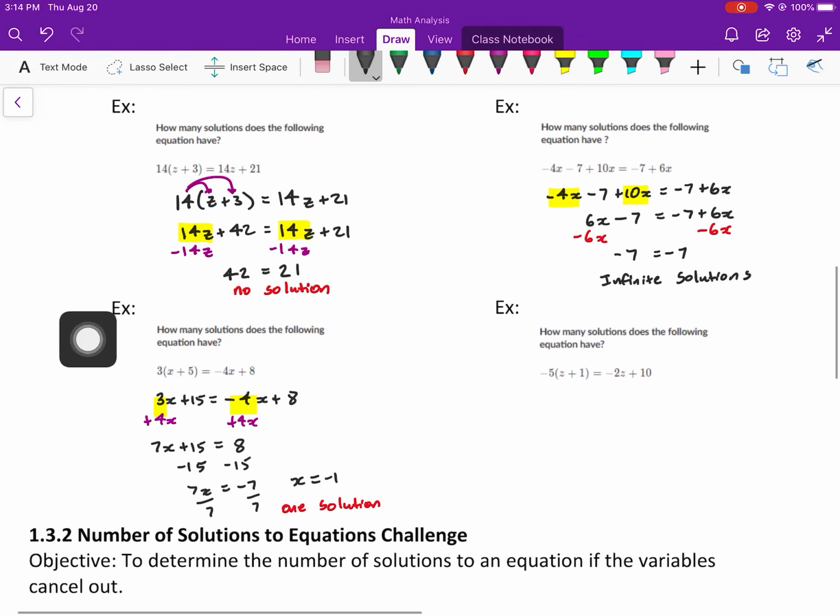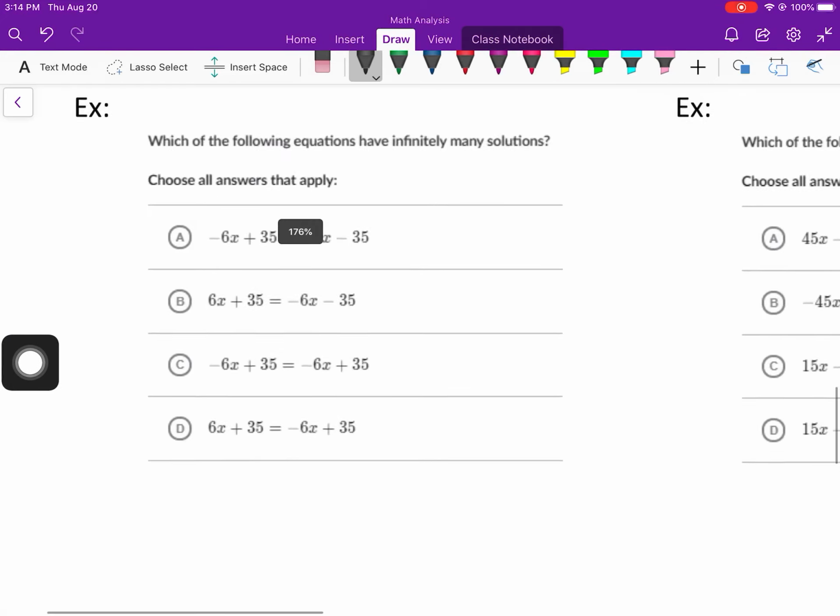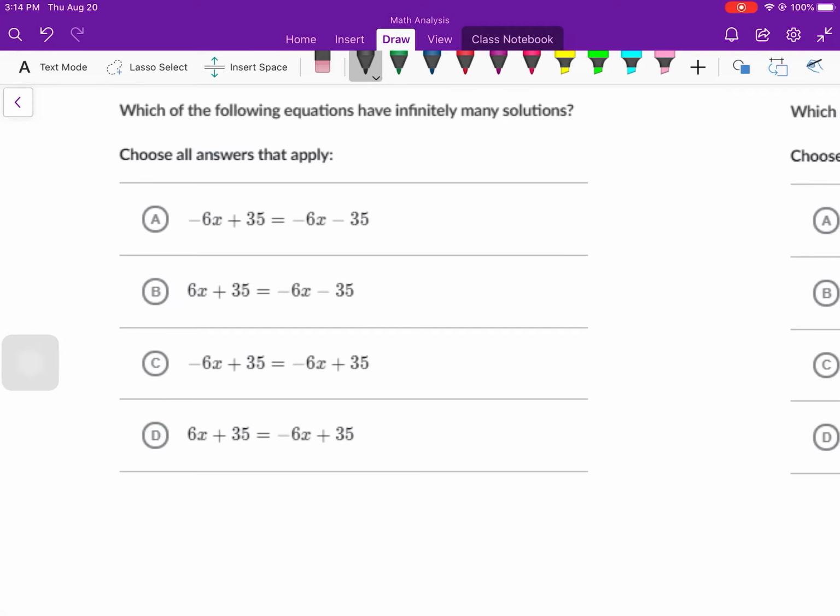And in fact, if you know the equations on both sides are the same, like this, 6x minus 7 is the same as negative 7 plus 6x, if you can see that they're the same, then you know that you're going to end up with the true statement, meaning infinite solutions. So let's take a look at this. You could go through, if you want to, for each and every one, add 6x, and find out in the end, do we have infinite solutions or not? Or you could just look at it and think about it.